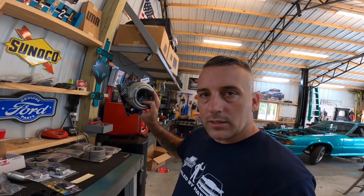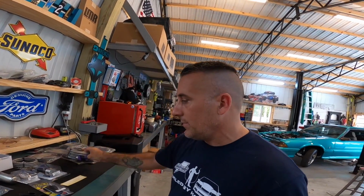Guys, if you've never cut this and had to actually put the fittings on it, then you don't know what I'm talking about. But let me tell you, it's kind of a nightmare. It kind of sucks. That wire sticks in you and all that stuff. No, that's not what happened right here.